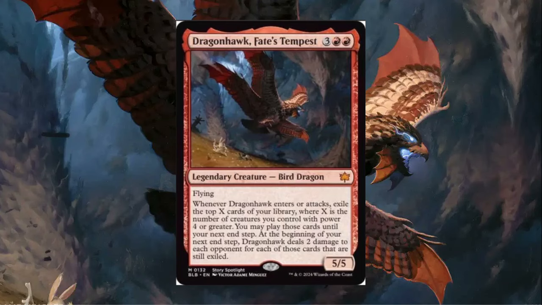I love the overall top-down design, 5/5 for 5 with flying. Bird Dragon is just a really cool typing, but Dragon is definitely the most important piece of this. So a couple things to note with Dragonhawk. It's a number of creatures you control with power 4 or greater, which does count itself, which is pretty sweet. So worst case scenario, you play this on 5, you exile a card, you deal them 2 at the end step, which is pretty solid overall. I really do like that about Dragonhawk. I think this card is really sweet.